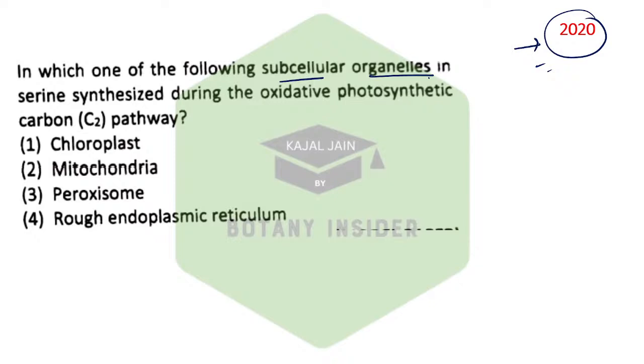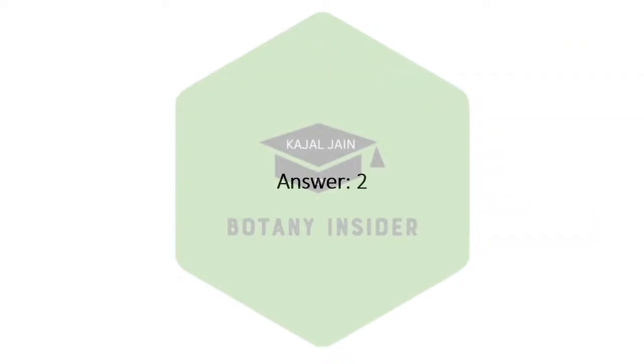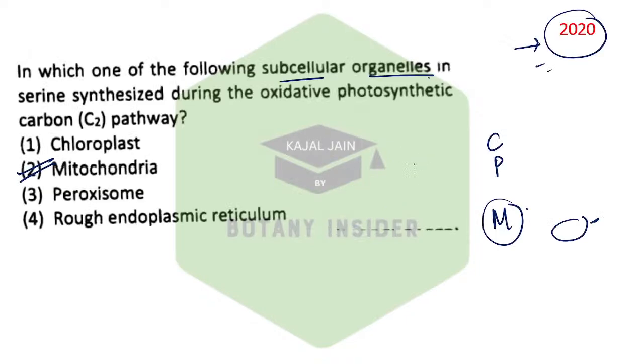Excellent, very good. So we have C, P, and M. It is in the mitochondria that your glycine gets converted into serine, where the further pathway is done. So the answer will be option B. Very easy question. That is your mitochondria. I hope it's clear. Simple question. 2 is the correct answer. There's nothing via which you can get this answer wrong. If you remember the facts, you can easily get the answer.